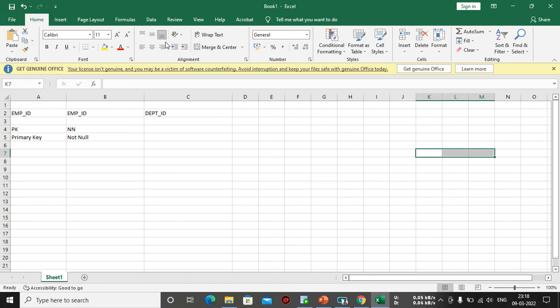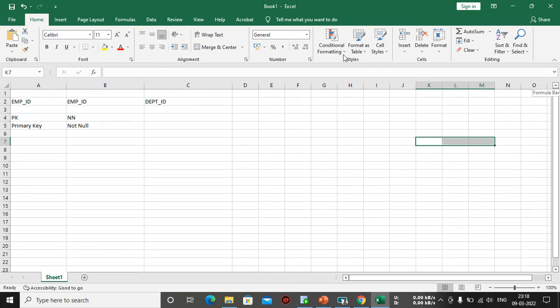This is my DEPT table now. Let me close this. DEPT table, it has my department ID and it has my department name. I can only mention those departments which are available in the department table.